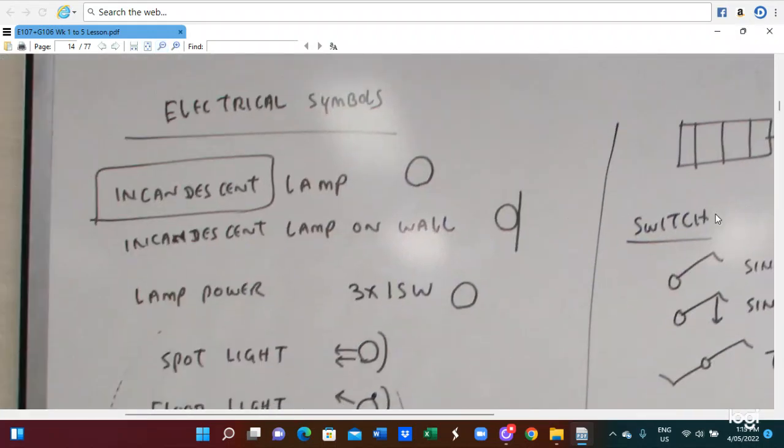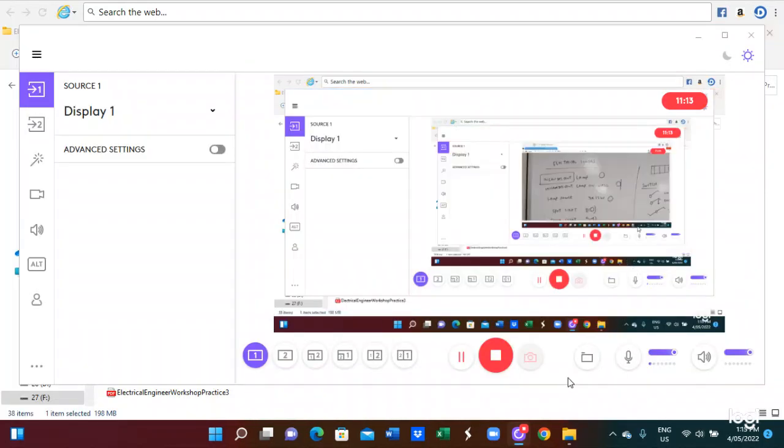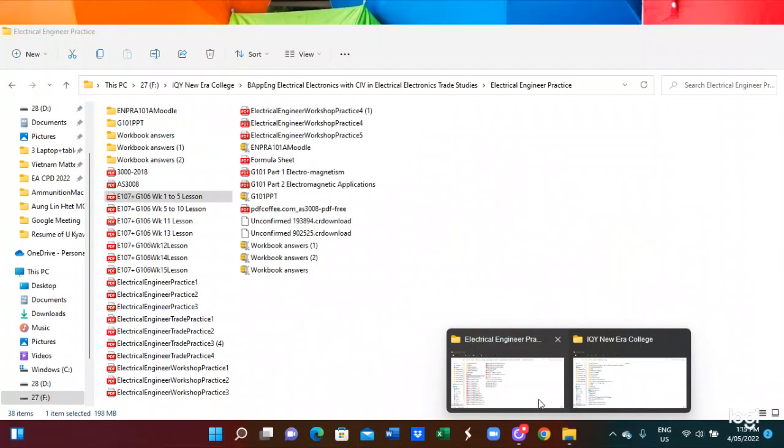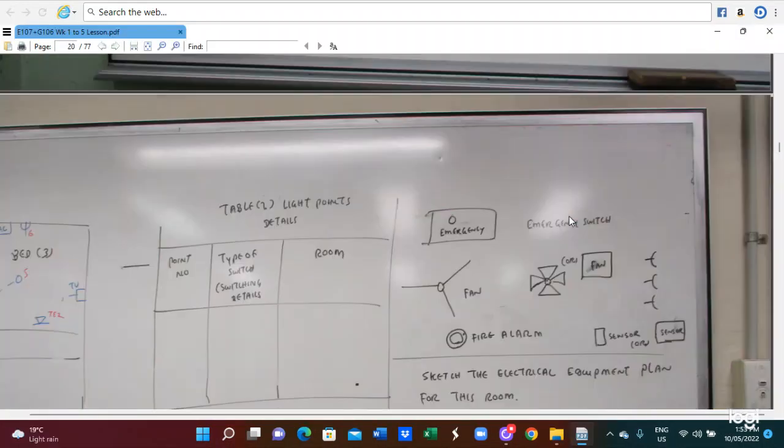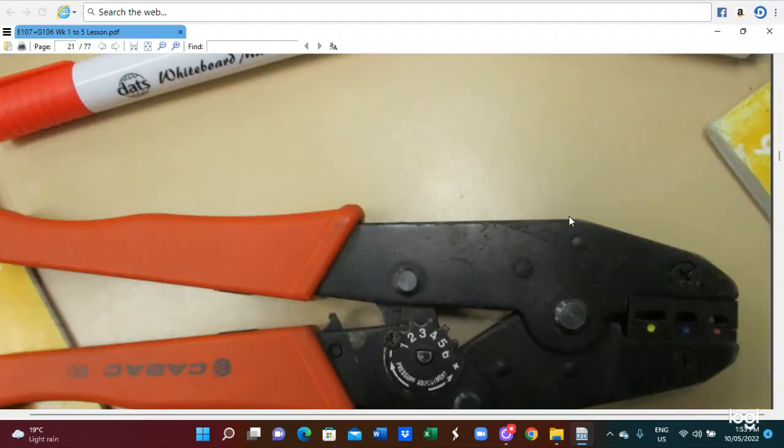Then we also draw the electrical symbol. These symbols we will draw next time. So this is electrical tray 1. Then we also do electrical tray 2, G63. Those are the equipment details to be mentioned.